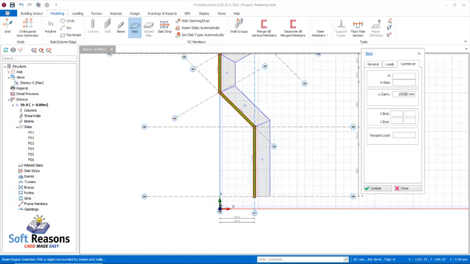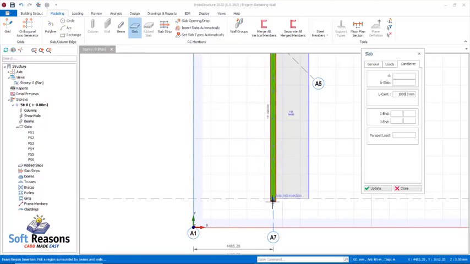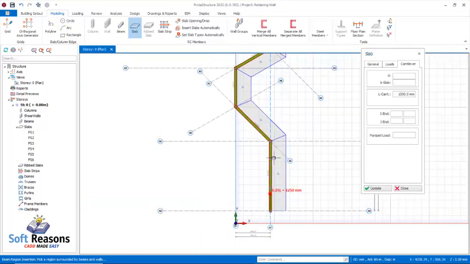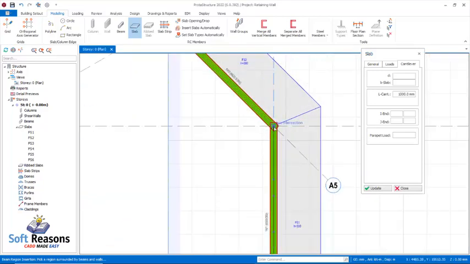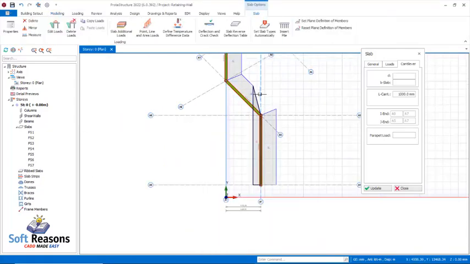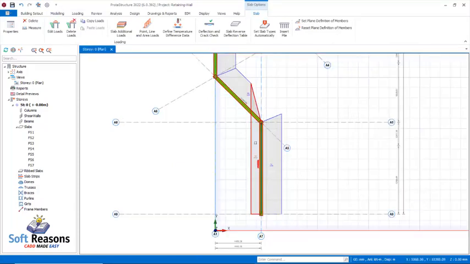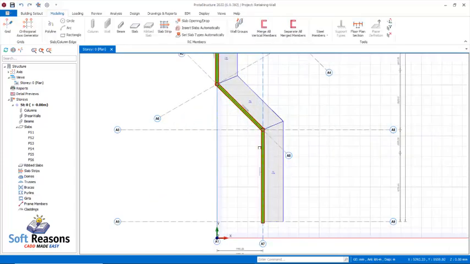This is for the toe. This other side is for the heel of the base of the cantilever retaining wall. So we pick the first point, take all the way to this point, and then we have to connect this. If you check, you'll be having this kind of connection of the base of the slab, which is not nice. So we are not going to do it like this. You have to undo that. Once you undo that, you have that successfully.